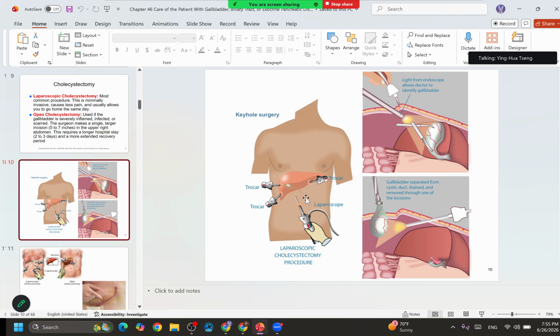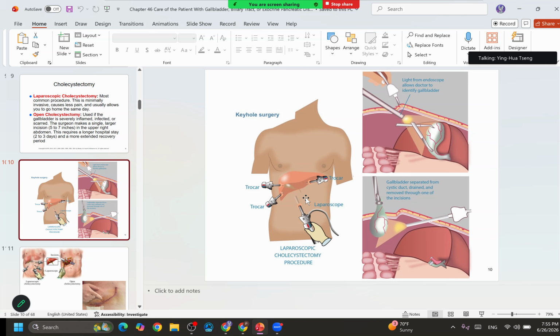But anyway, the patient usually may just stay in the recovery room after the surgery for maybe 6 to 8 hours. If they are fine, they will go home immediately. It may not require staying overnight, maybe just one night. That means it's fast and healing so good. So that's why the patient gets discharged.